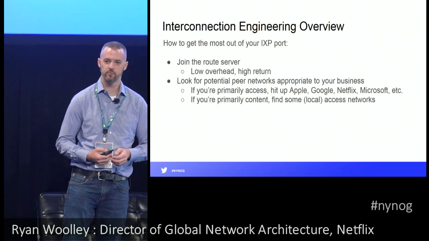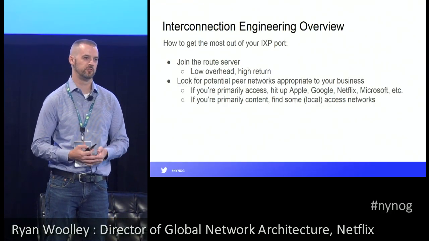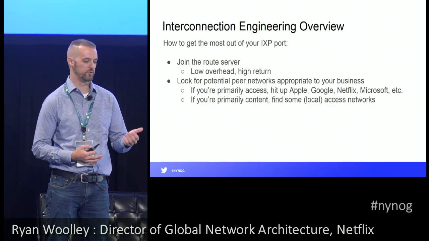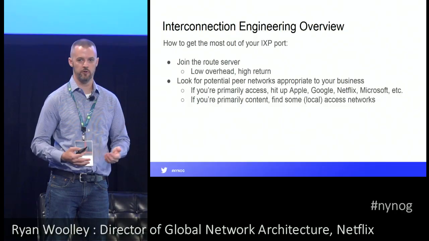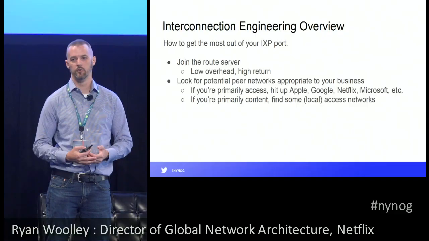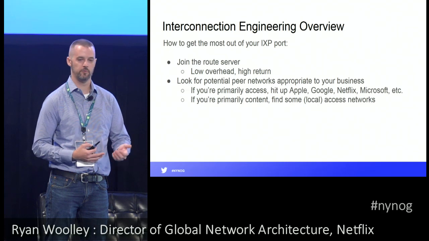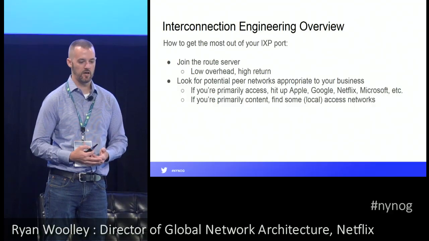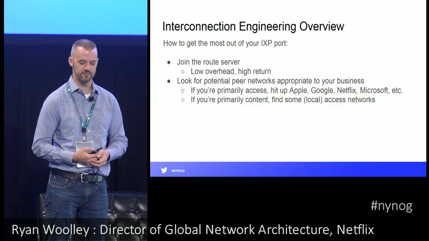Once you're there, the easiest way to get traffic is to join the route server. With relatively low overhead, with just 1 or 2 sessions, you'll get every other participant's traffic on that route server. You can also look individually for networks that are appropriate for what you do. If you are an access network, if you provide condo internet, you have an educational network, and you have residential housing, that sort of thing, most of your traffic will be inbound from larger content networks. And vice versa, if you are a content provider, you'll want to look for local folks who are providing access. I say local specifically because you'll probably have a better time approaching the local ones, at least initially.